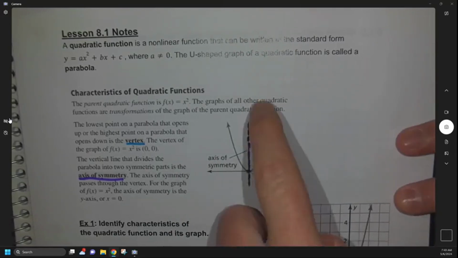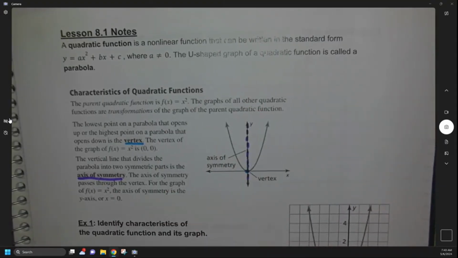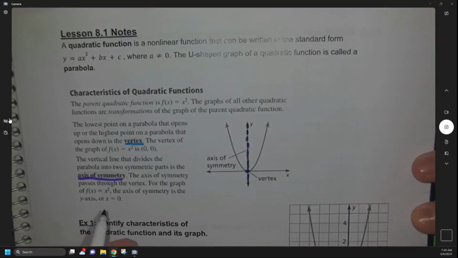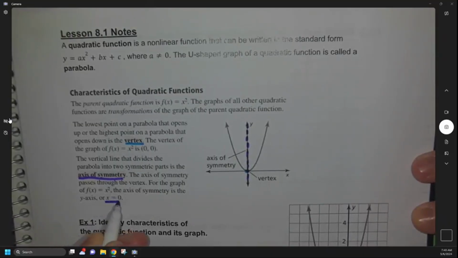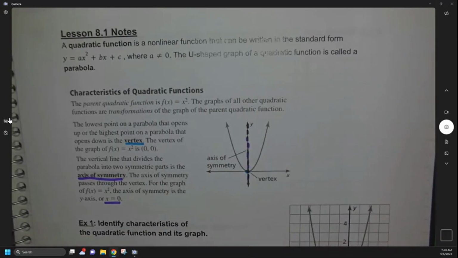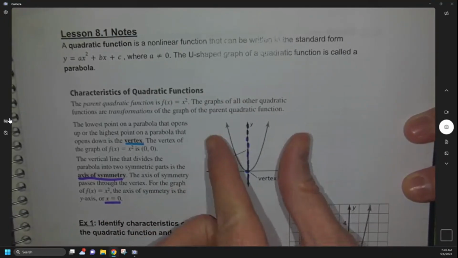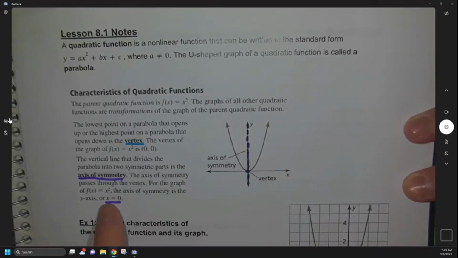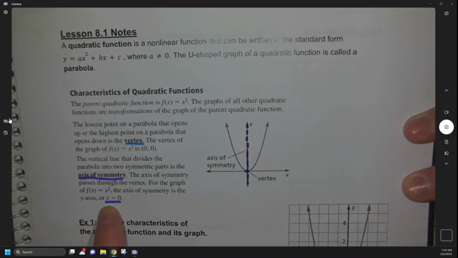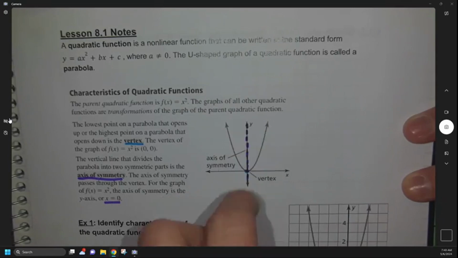So when they did this axis of symmetry, notice that it happens to be right there on that y-axis. So if we're looking at the equation for our axis of symmetry, it is that vertical line right there at x equals 0. So if we're talking about parabolas and we have our axis of symmetry, it's going to be that vertical line where the two halves will fold and touch one another. So if I'm writing an equation for a vertical line, it's always going to start x equals. So x equals 0 was that axis of symmetry.